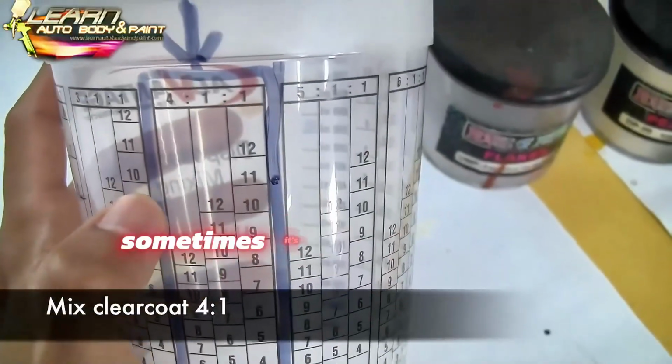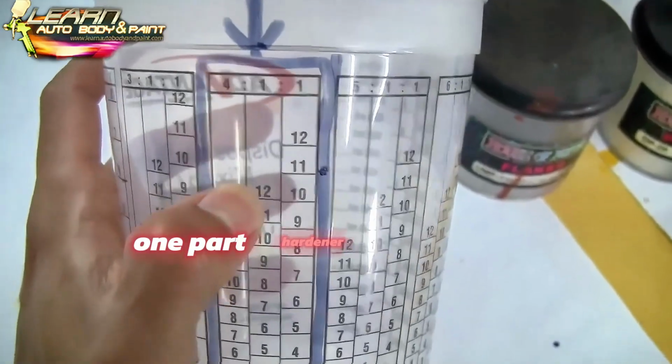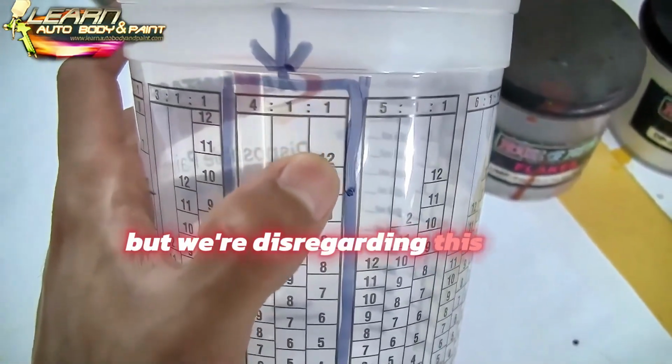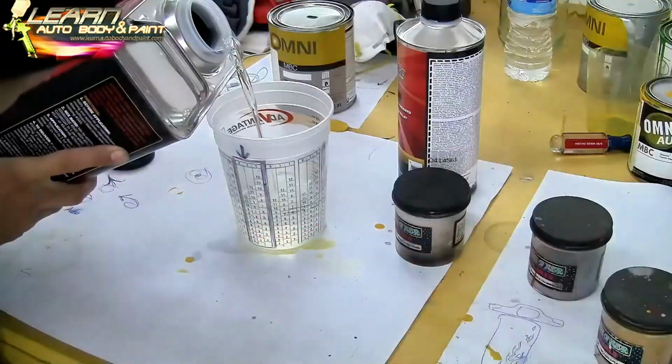Another one. Sometimes it's 4 1-to-1. So 4 parts clear coat, 1 part hardener, and 1 part reducer. But we're disregarding this third line because we don't have a 4-1-1. It's just 4-to-1.